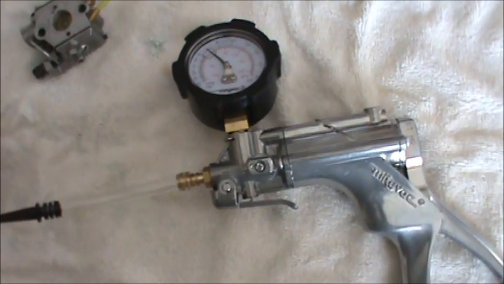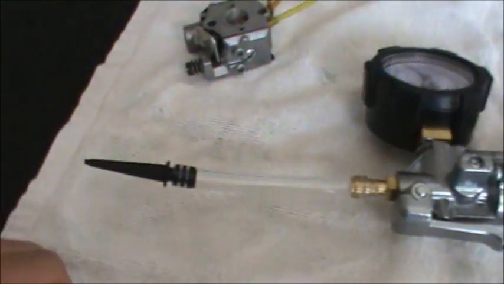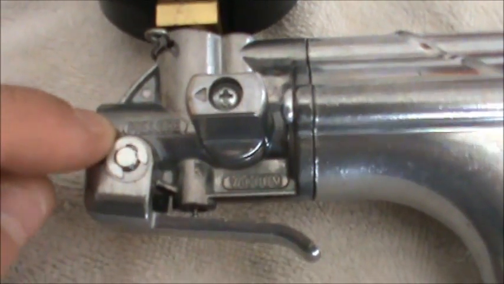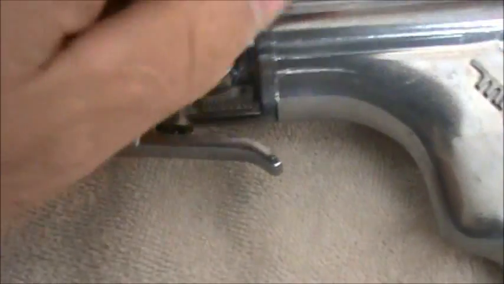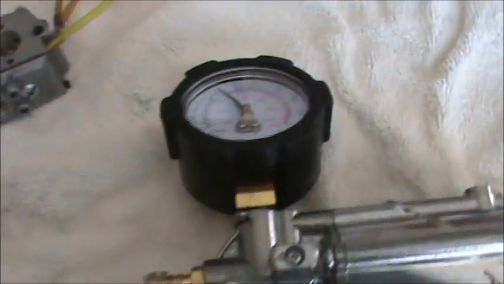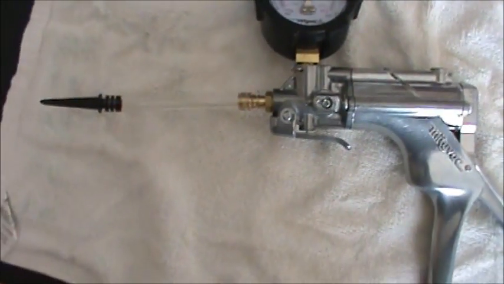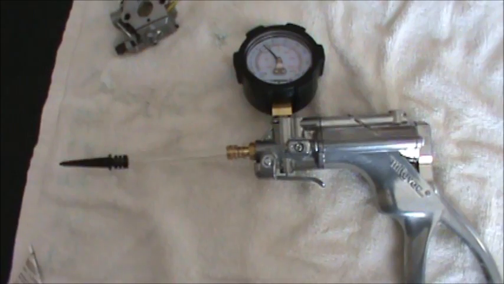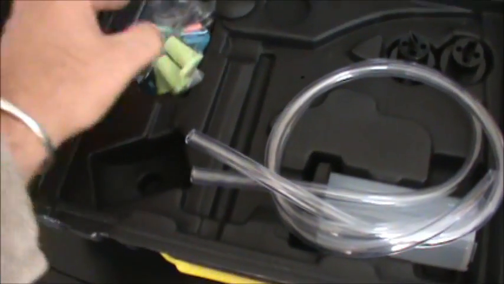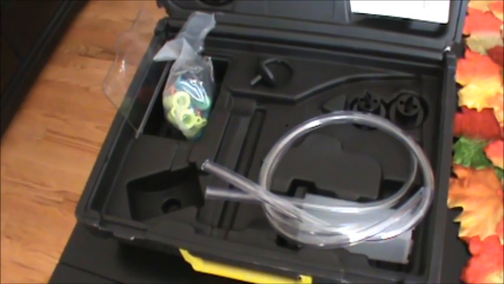So what it's capable of doing is it can pump pressure and it can also check a vacuum. There's a little switch here that says pressure, and if you turn it down it'll form a vacuum. It's the MightyVac MV8500 kit. From everything I read it's supposed to be a really good kit for testing small engines, and it comes in a nice case with all kinds of adapters.